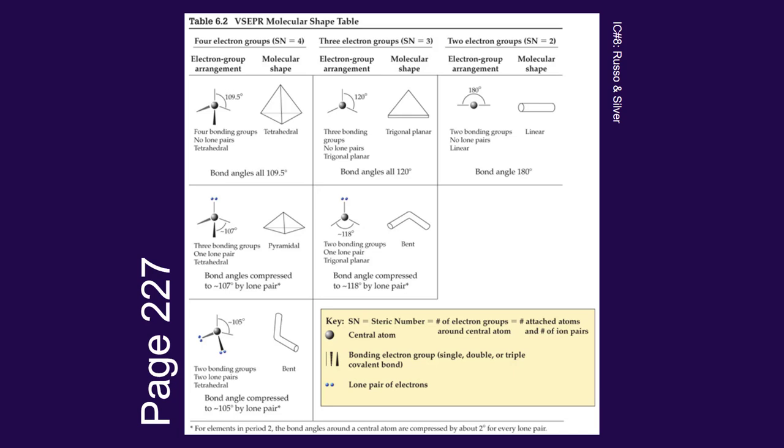To conclude, let's take a quick look at this diagram from the book. It breaks down all of the shapes we've talked about in these past three videos, showing four electron groups, three electron groups, and two electron groups, along with the combinations of bonds and lone pairs and their bond angles. It gives more precise bond angles when you have a lone pair — calling the trigonal pyramid 107 degrees and the bent shape 105 degrees — but those are for very specific molecules. All I care is that you know they are a little bit less than their base angle.